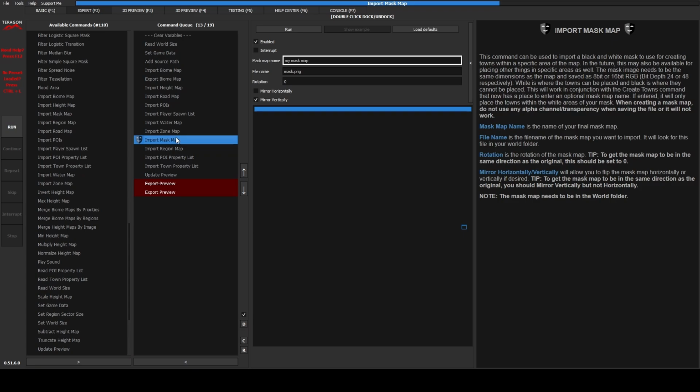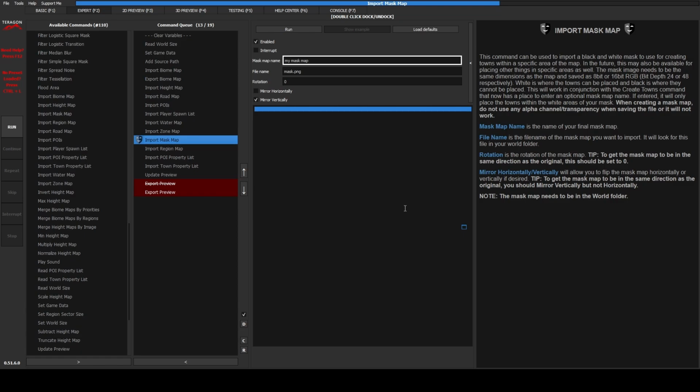Import mask map is used if you want to create a mask map that shows where you want towns to be placed. If you want to do this, you want to read the instructions on how to do that. You're basically creating a black and white image where the white spots are the places where you want towns to be placed, and the black spots are where you don't want towns to be placed.